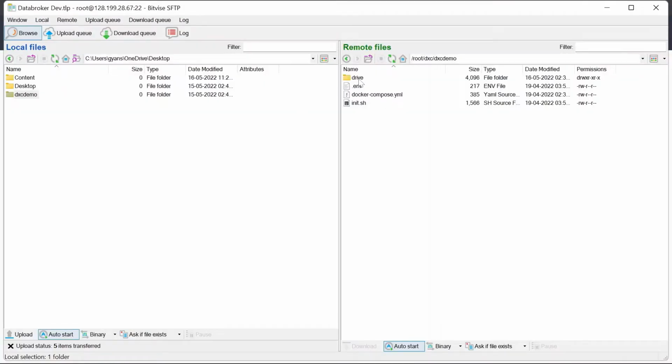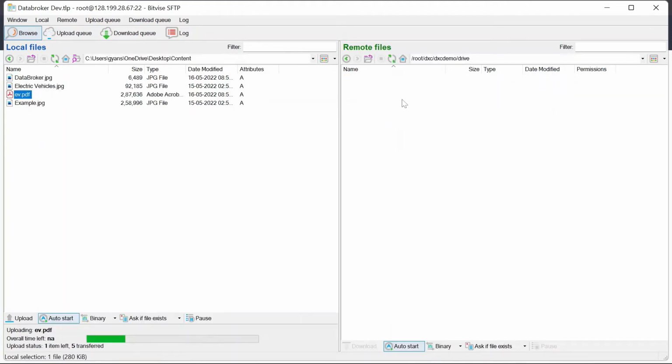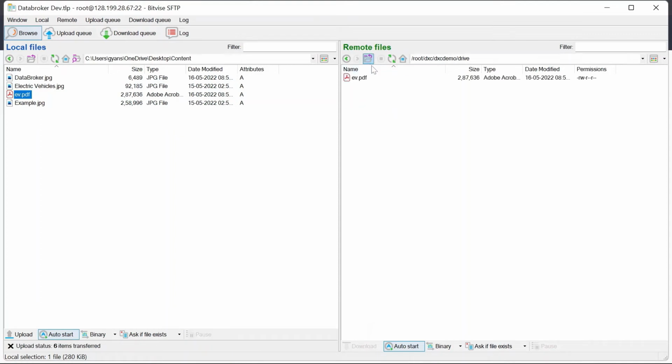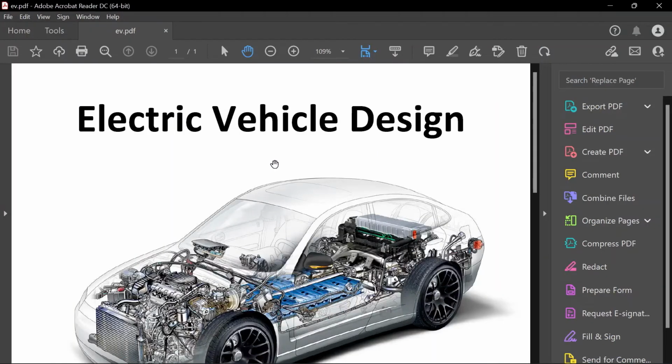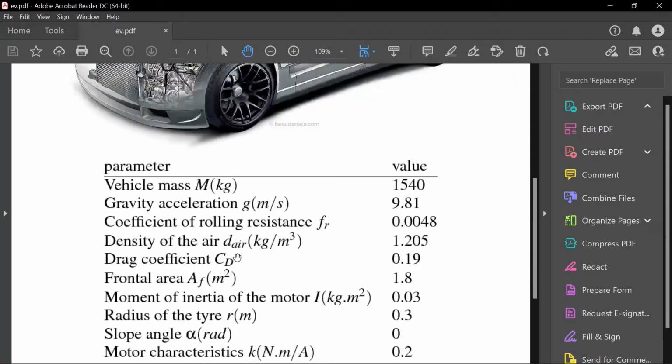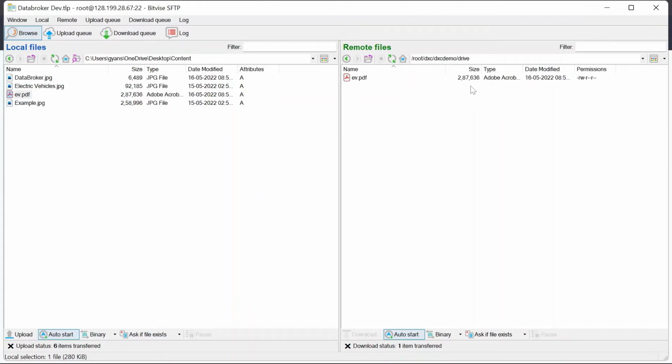So here we have a drive folder. And for example, we want to sell data related to some electric vehicle. Let's see what file it is. So it's electric vehicle design and some parameters. So what I have done is I have copied the file I want to sell, or the data file I want to sell, in the drive folder.